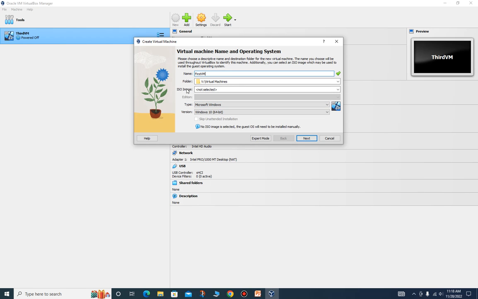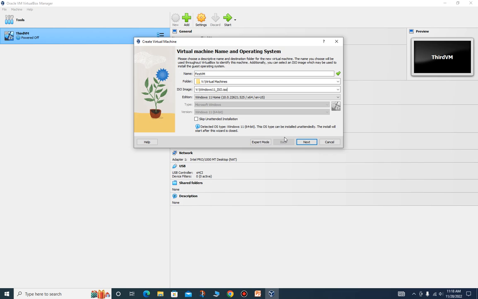and from here you can keep the default or whatever place you want to create your virtual machine. You can change it here with the other icon. I'm going to keep it here on my V drive, and here's the ISO you need to create the virtual machine. I already have it on my V drive.